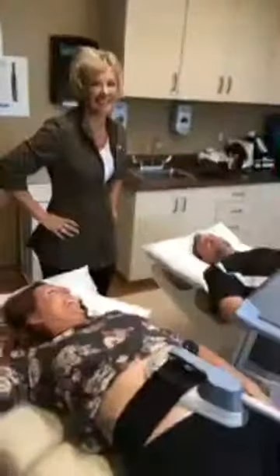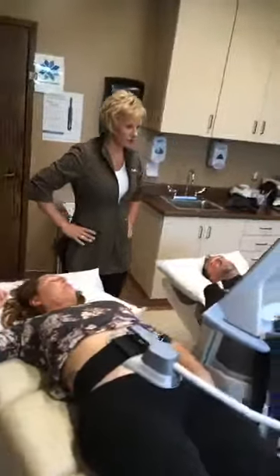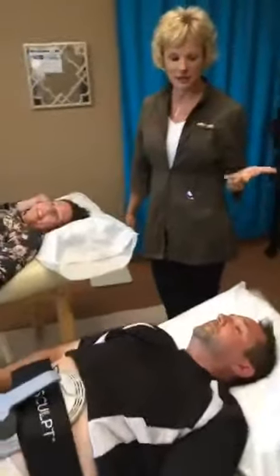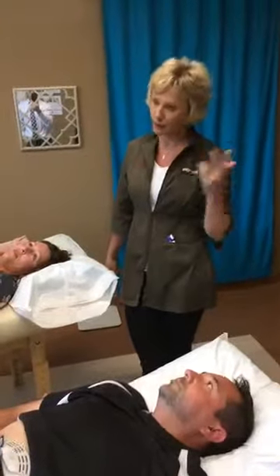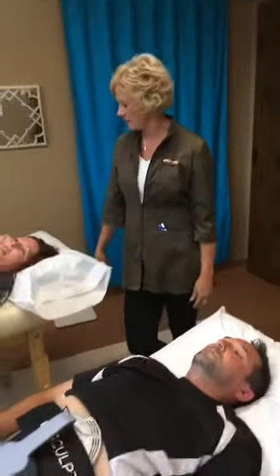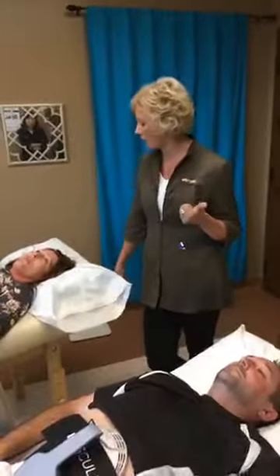And we kind of touched on this — the intervals at which it goes. Right now we're in the resting, tapping, recovery session. It's kind of like stretching where you're trying to get rid of the lactic acid in the muscle. So tomorrow, instead of feeling like you just had the worst workout ever, you won't have that soreness. You may have a tiny bit, but this part helps you get rid of that lactic acid. Do we drink a lot of water and eat certain foods after this? No, you can live your normal lifestyle. You can drink water — water would be great.